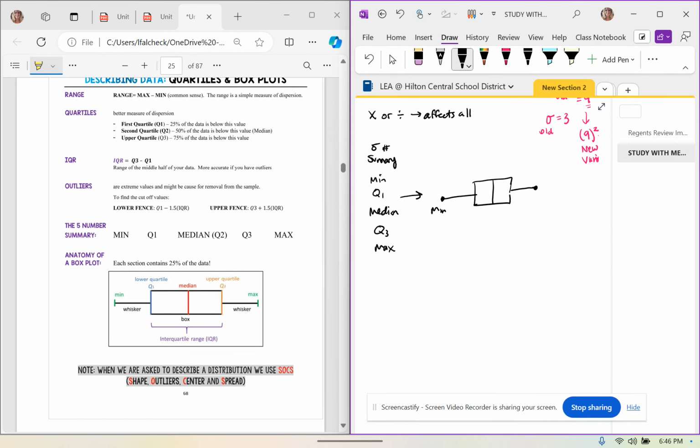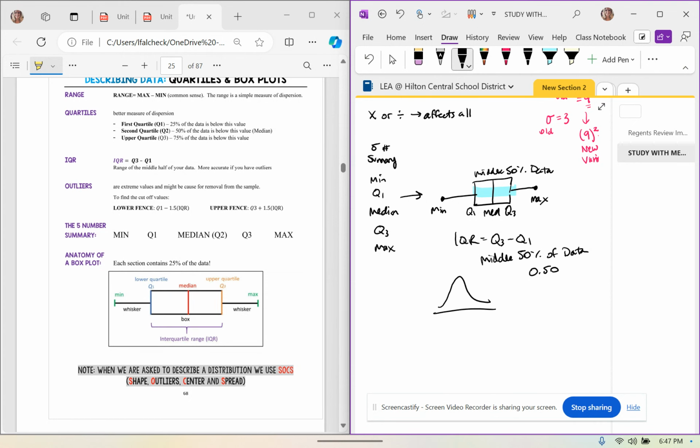Okay, so you've got your min, Q1, median, Q3, and your max. This is where they're located. Just remember that this is the middle 50% of the data, aka the IQR, and the IQR can be found by doing Q3 minus Q1, or if you're talking about percentiles or in a normal distribution curve or something like that, it's going to be the middle 50% of the data, or if you're talking probabilities.